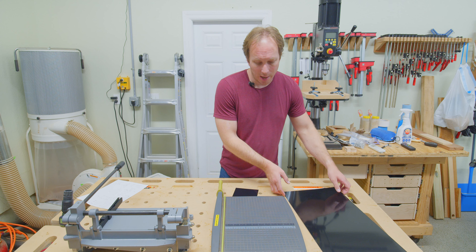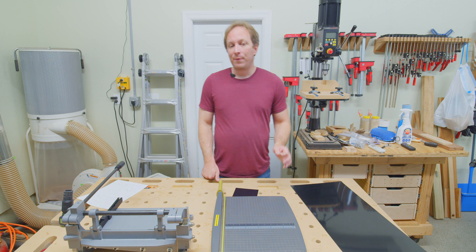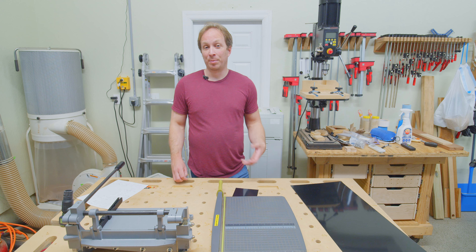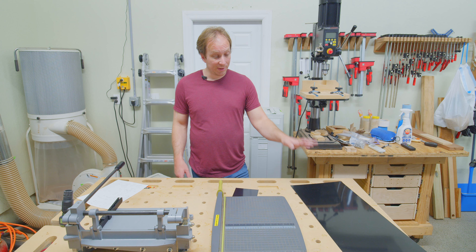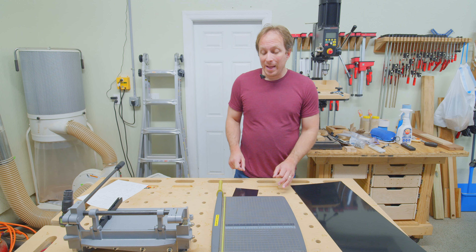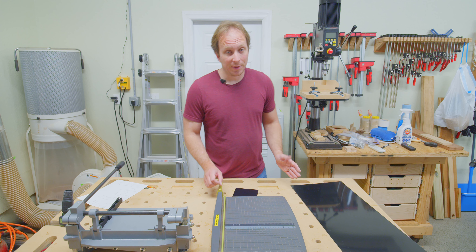Maine Trophy also sells 24 by 48 inch sheets, which we'll talk about more as we get into the video. You probably don't want to order those to cut yourself because both of the cutting options we're going to look at will not handle one of those sheets. If you want to cut a 24 by 48 sheet, you're probably going to need some pretty large, specialized cutting equipment. Whereas this 12 by 24 sheet we can cut down with either a paper cutter, which is the first thing we'll look at.